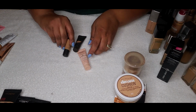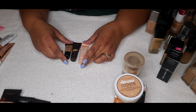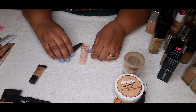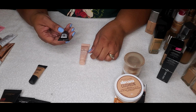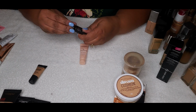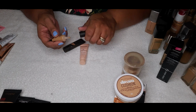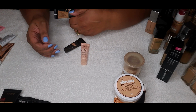Next are 3 little ones from subscription boxes and things like that. All 3 of these don't match me. The Smashbox one is 3.18. This Tarte one, I don't even know what the shade is supposed to be for this one. Oh, Tan Honey. Did this one match? No. I think the Smashbox one might have been close, but no cigar kind of thing. Yeah, the Smashbox one was kind of close, but not.